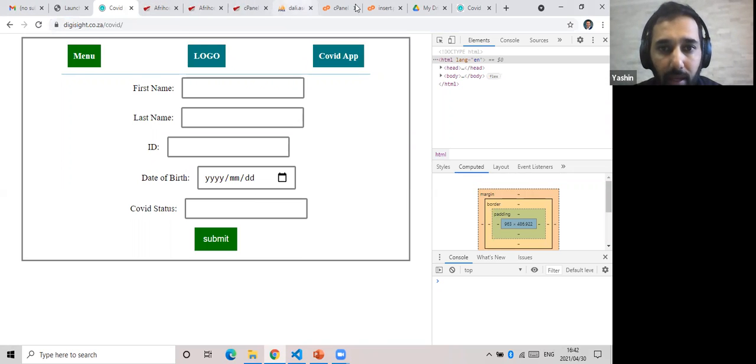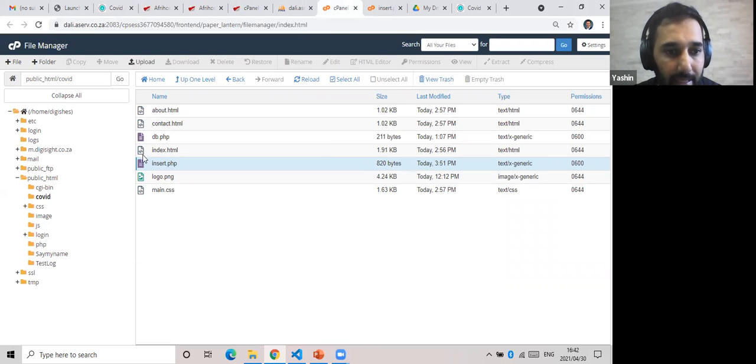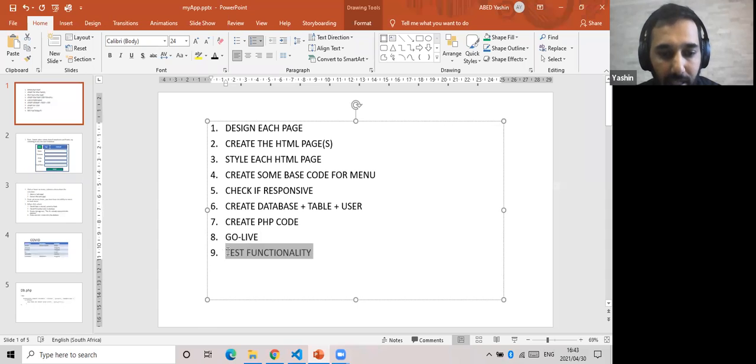What else did we do there? In the COVID directory, we put all of these files. The main file is the index.html. That would open first and reference all of these. Great. Let's go back to test the functionality. We've tested all the functionality around this item and it all works.